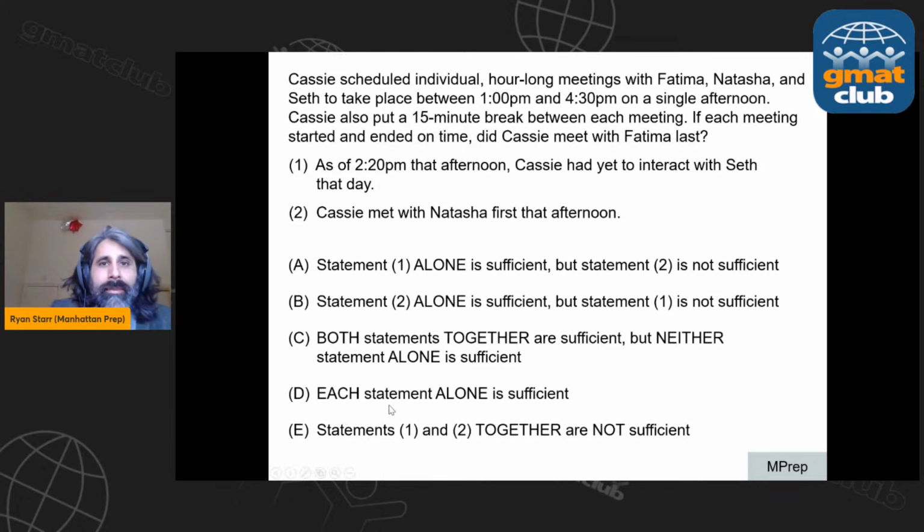This one looks like it's going to be C. And as anybody who's studied data sufficiency for a while knows, C is the answer you trust the least. When it looks like it's going to be C, especially if you get there fairly easily, and I'm not saying it's easy to get to C in this case, but just in general, if you feel like you can easily pick C in data sufficiency, take a beat and see if you can do it with a little bit less.